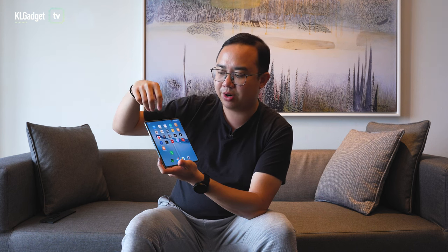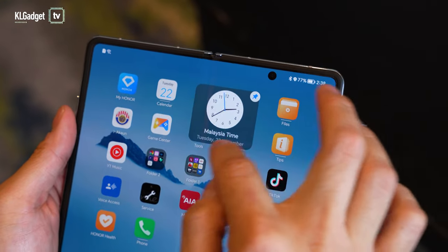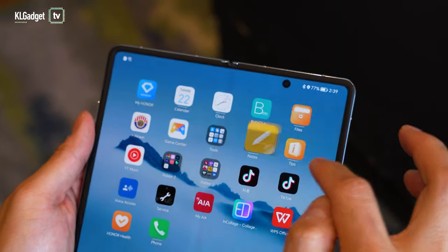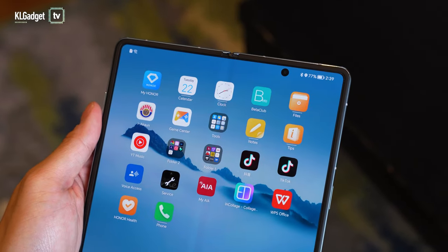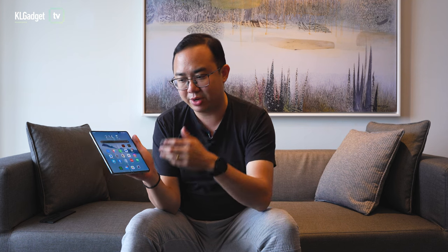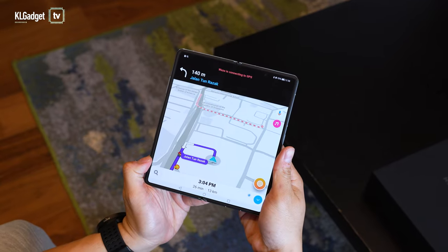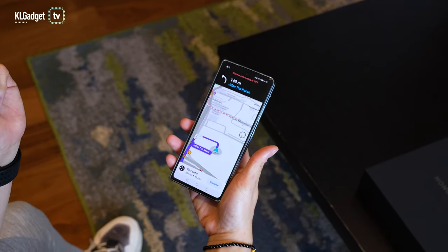There are other cool features in the software as well. You'll notice small lines and icons on the home screen — for example, on the clock, if you swipe up it becomes a small widget showing the time. If you have notes stored on the phone, you can swipe up on notes to reveal shortcuts to them — extremely useful and I love this feature. The app continuity also extends to other apps. For example, launching Waze in tablet mode on the big screen and then closing the phone instantly goes back to the main screen, so you can quickly mount it in your car without restarting the app. Very impressive.